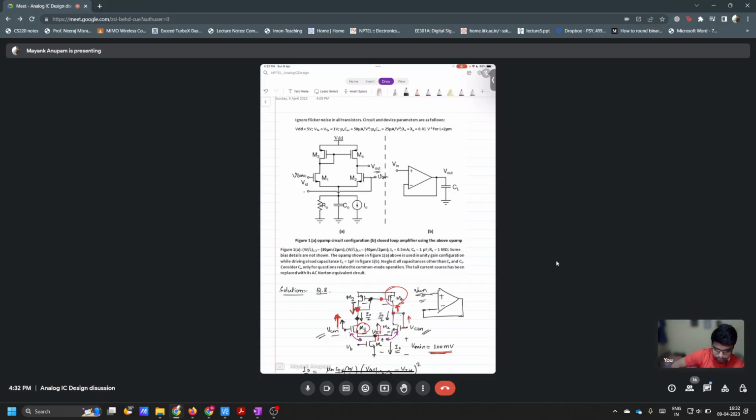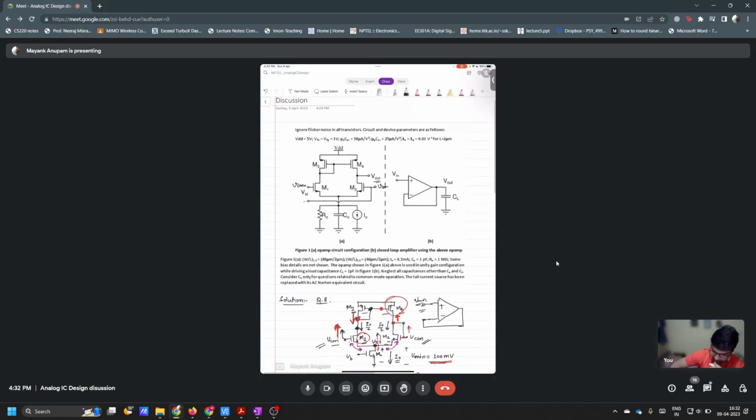Sir, if we apply these, then at the source of M2 and M4, the same increment will be there. No, not M2, the lower transistors, M1 and M2. Okay, the sources of M1 and M2 are basically the same thing, right? Yes, sir, they share their sources. So what should happen at this point here? Let's call it Vx. So Vx will be the same increment of VCM.